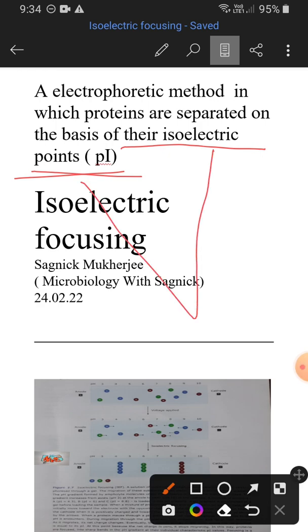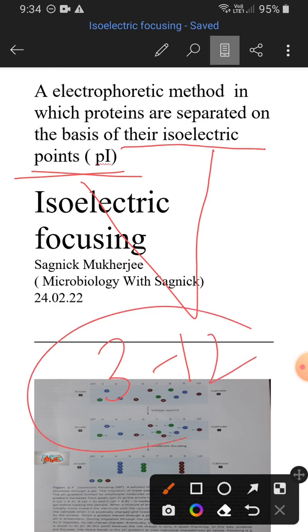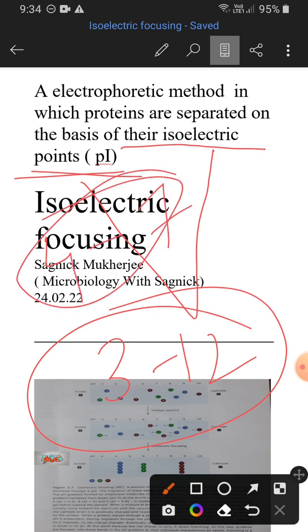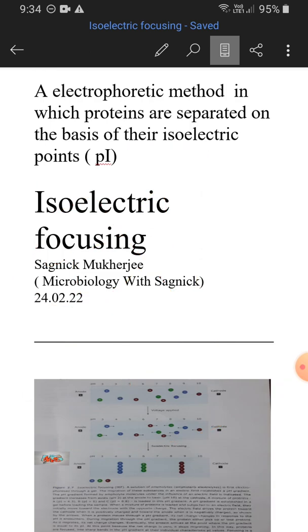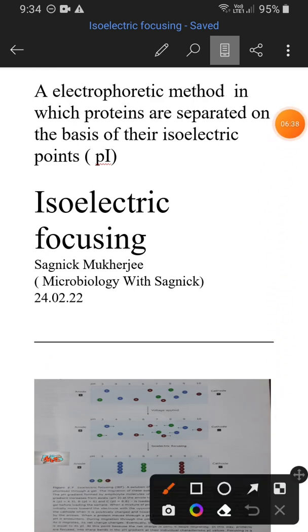And the isoelectric point usually lies between pH 3 and 12. You can find the isoelectric point of every kind of protein between 3 and 12, and more specifically, for most of the important proteins the isoelectric point lies between 4 and 7. Now remember another simple trick in the case of acidic and basic amino acids, because some acidic and basic amino acids can also be constituents of proteins, where the side chain also contains an acidic or basic group, right?